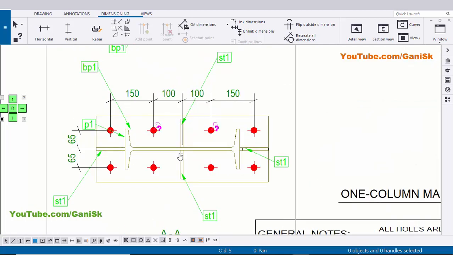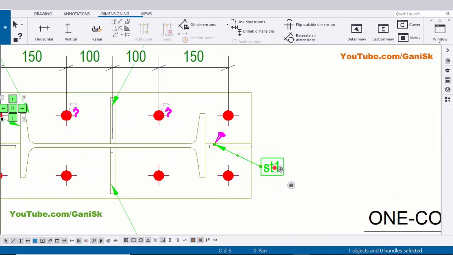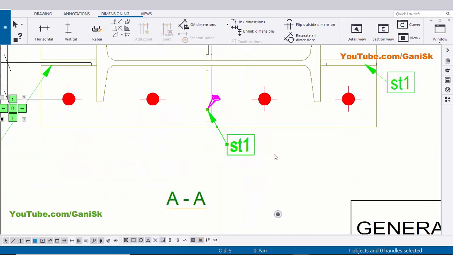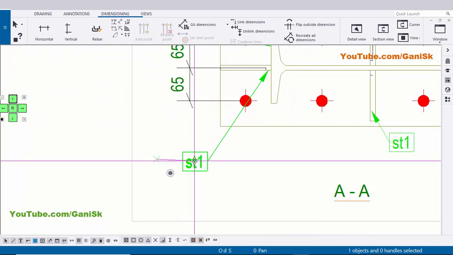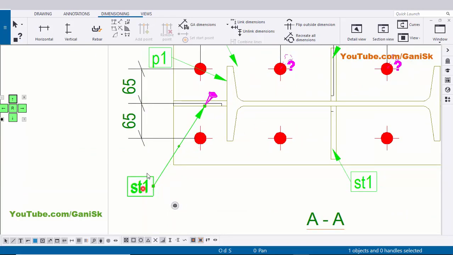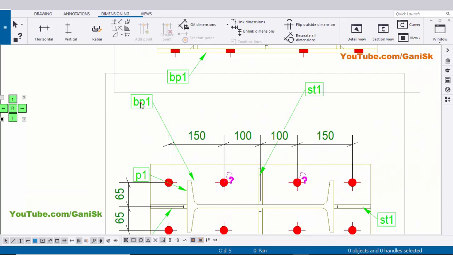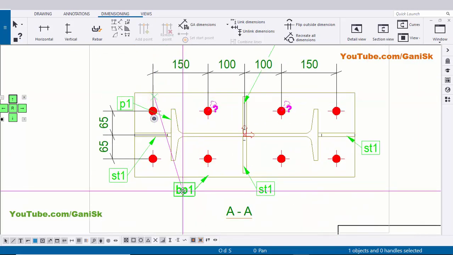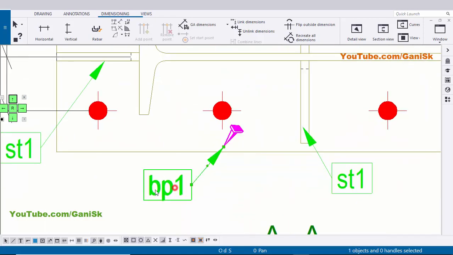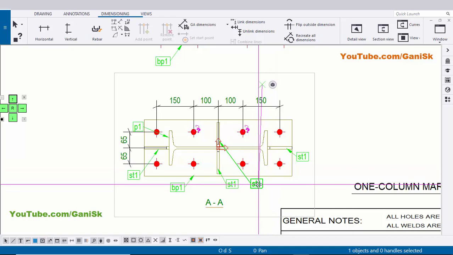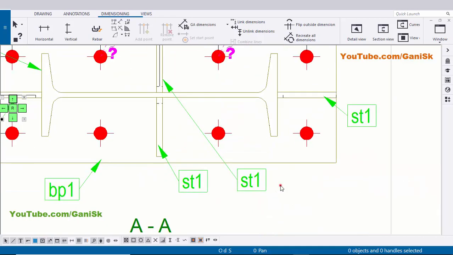Okay, now I'm going to arrange these part marks. So select it, hold the shift and place it properly like this. Now click on here and place it here like this. At the top also, we're going to place at the bottom. Hold the shift and left mouse key to adjust the position of this arrow, and just use the left mouse key to adjust the position without moving the arrow like this. Similarly, we're going to move this part mark here like this.